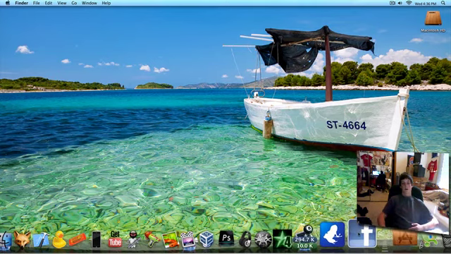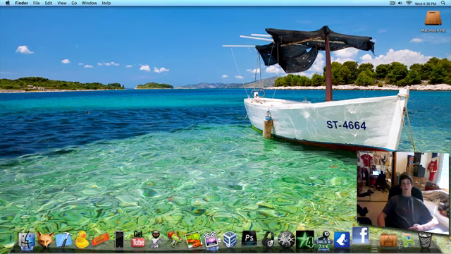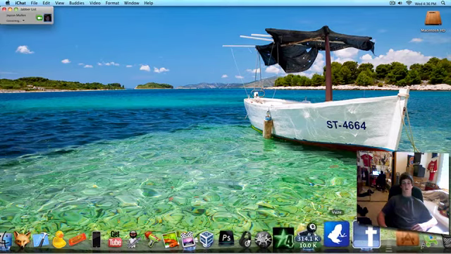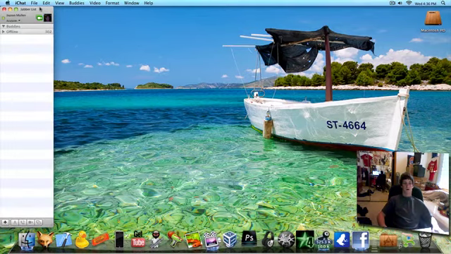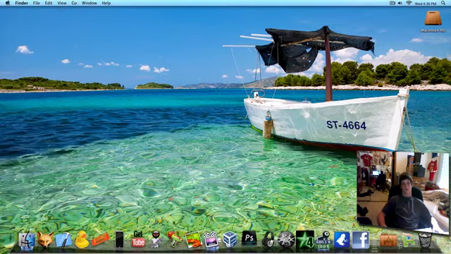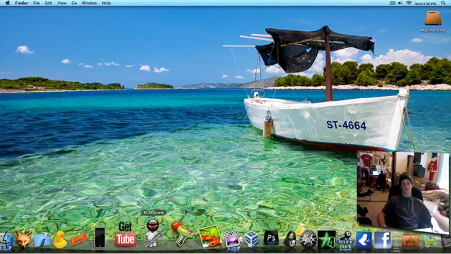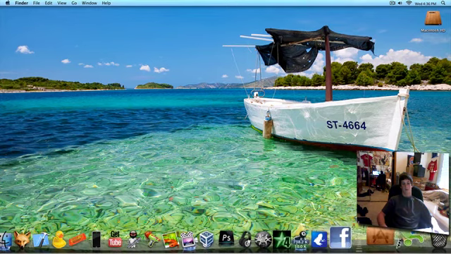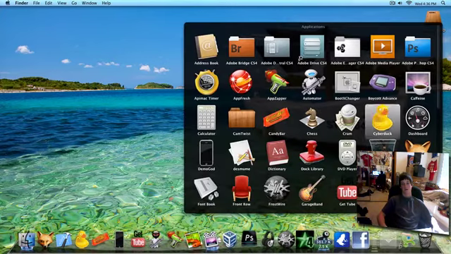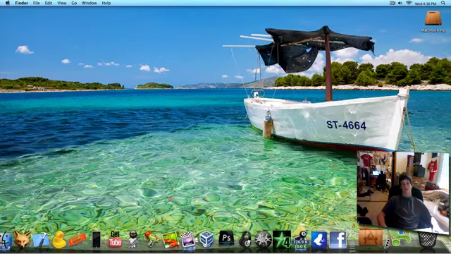And iChat, I have a Facebook logo because you can set it up. You can just look it up. I'm actually making a video on it. You can set up your Facebook chat to work with iChat. And I don't really use iChat for anything else, so I just made a Facebook logo for it. I just took a Facebook logo off the internet, put an image to icons, put it in Candy Bar, and voila. And then over here I just have Microsoft Word and a stack and my applications. And a customized trash bin.